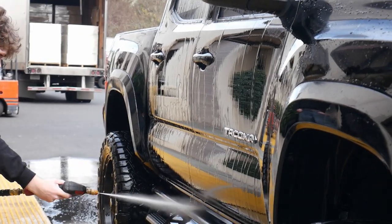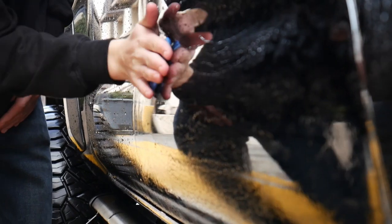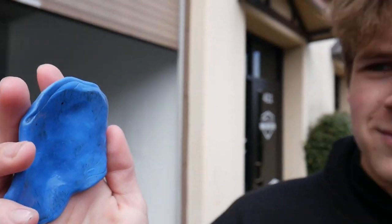The point is we're going to get this truck looking amazing. I'm excited because it's always canvases like this where we get to really showcase our skills and show the difference when you take your vehicle to a specialist who's trained and knows what they're doing. Right now the guys are prepping it — washing it, decontaminating the paint, cleaning the wheels and wheel wells — and then we'll bring it inside to get it polished.